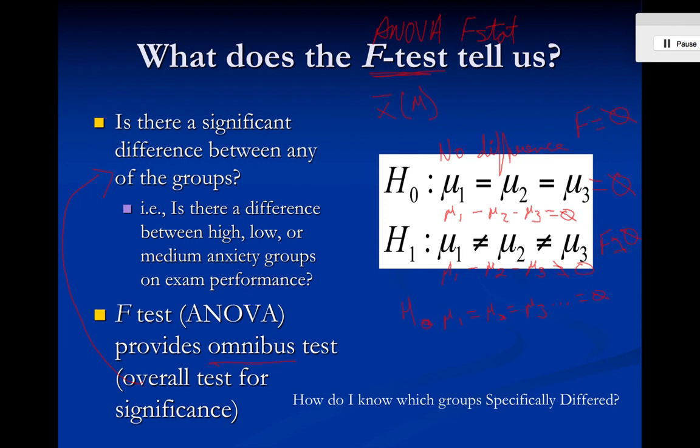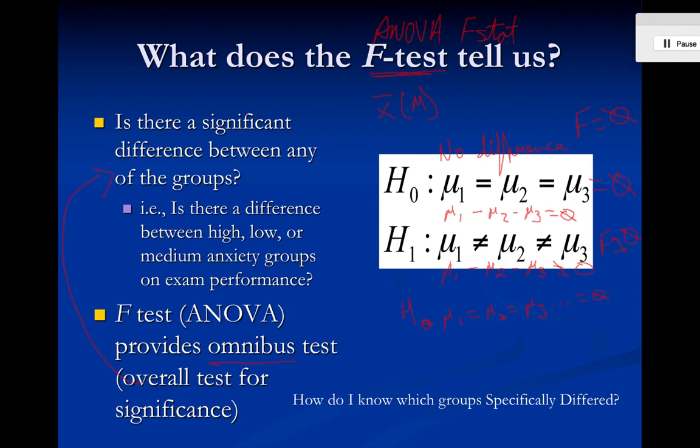So many times people make the mistake of saying, well, my ANOVA test was significant. I rejected the null hypothesis. My statistic landed in the region of rejection. So the groups differed. Well, then we ask, which groups specifically differed? Oh, well, I don't know. Well, of course you don't know at this point, because ANOVA doesn't tell you which groups differed. So there is a possibility that group 1 and group 2 may be equal to each other, but group 1 and group 3 may differ. That is a possibility. If any of the comparisons of the averages differ from each other, ANOVA will automatically become significant.